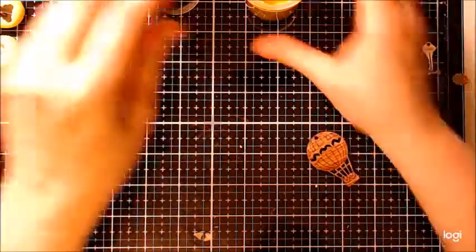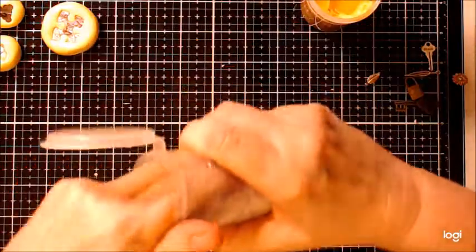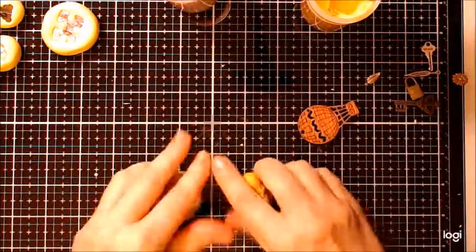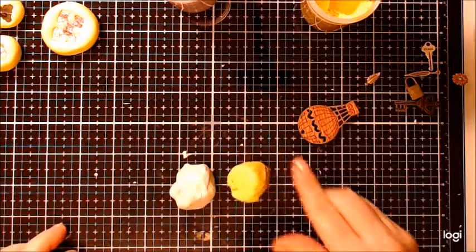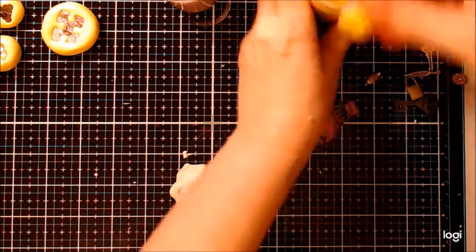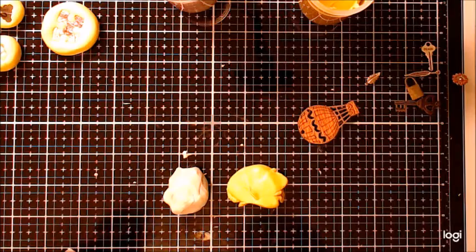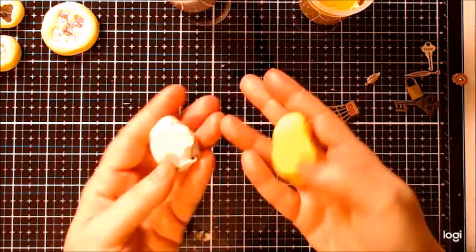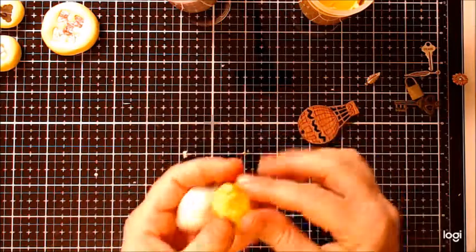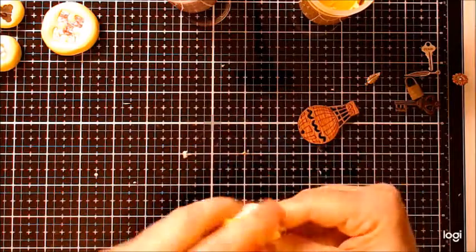Okay, let's do the balloon now. I'm going to have to get more. I hate doing this. It's like, oh man, I'm going to use so much of it. But well, if you're going to do a larger piece, you're going to need more. That looks about right. I don't know if you can see the oil. Look at that. It's really oily in here.